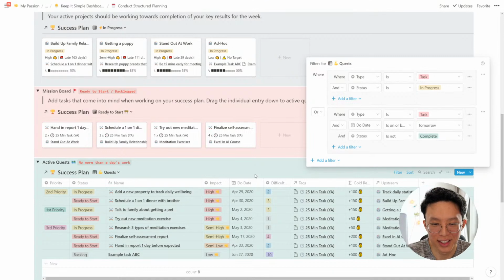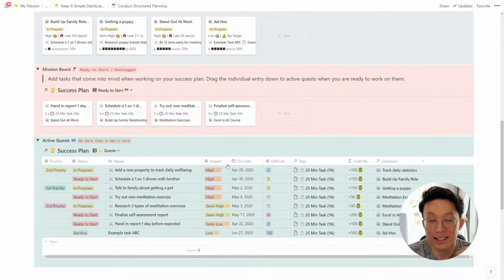I want to show you something. This is the interesting bit. Because I've used this for a few months now, I have a very unique set of things that I feel like I need to use in my day-to-day planning. As I went on, I realized what matters to me is not just the things that are in progress.